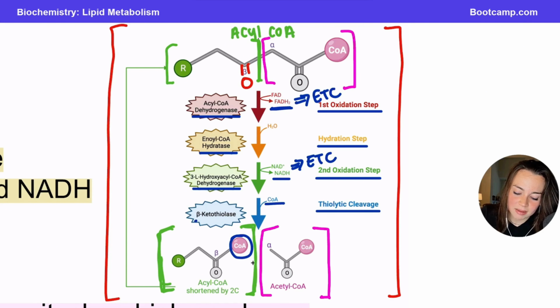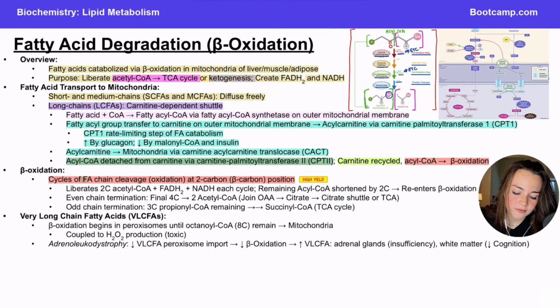And that's going to be mediated by beta ketothiolase. I'm going to say memorizing these exact enzyme names is less important than understanding the overall inputs and outputs of beta oxidation. So we put in a fatty acyl CoA, and remember we got out an acyl CoA that had been shortened by 2 carbons, which could go ahead and re-enter beta oxidation until the chain got as short as possible. And remember, those 2 carbons that we shortened it by were liberated in the form of a 2-carbon acetyl CoA, which could then go on to join energy-producing reactions like the TCA cycle or ketogenesis.